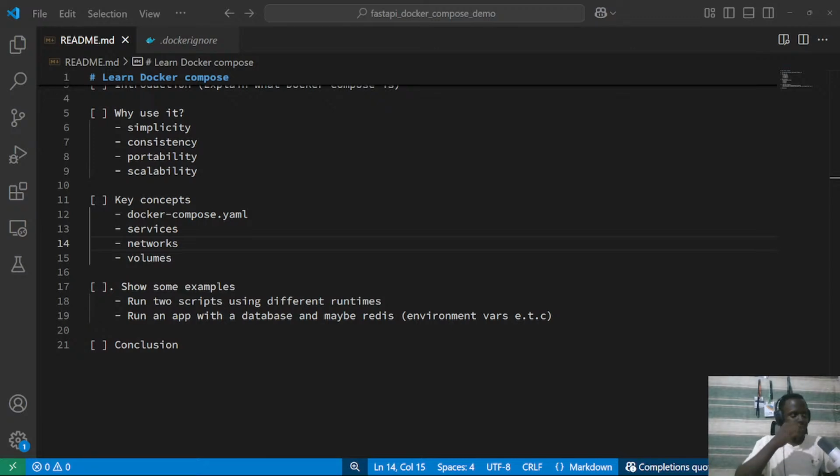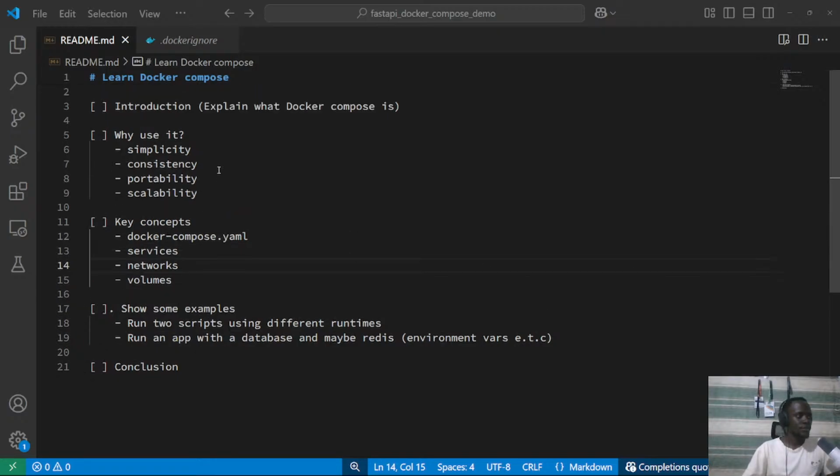Now, I think I've talked a lot about this, and let us get into the actual practical stuff. I'll start with a very simple example. What if you had two scripts in different programming languages that depended on each other or ran together? What would you do in that case?